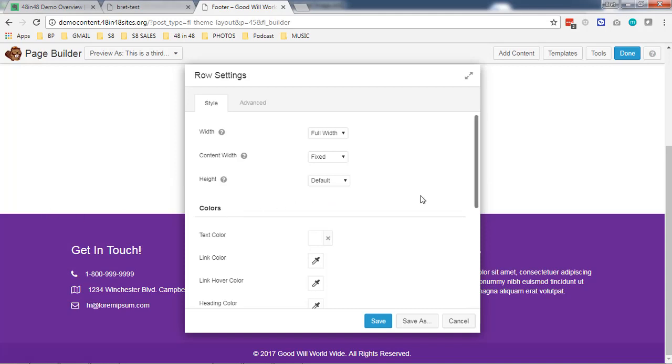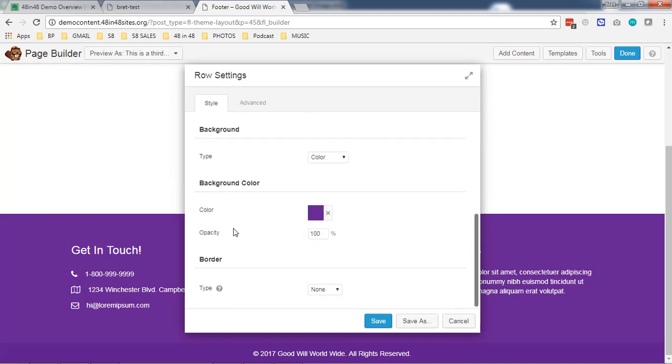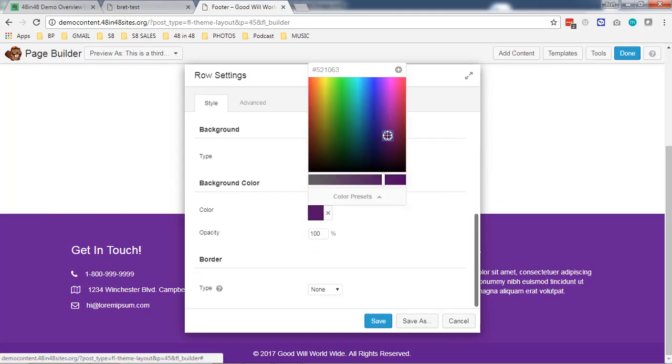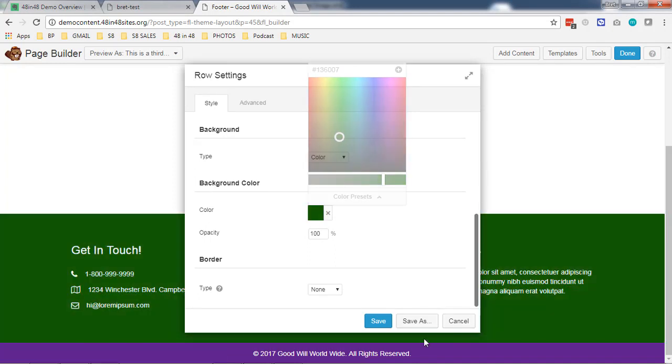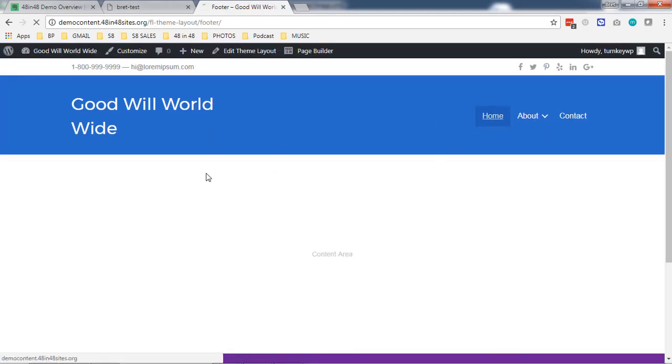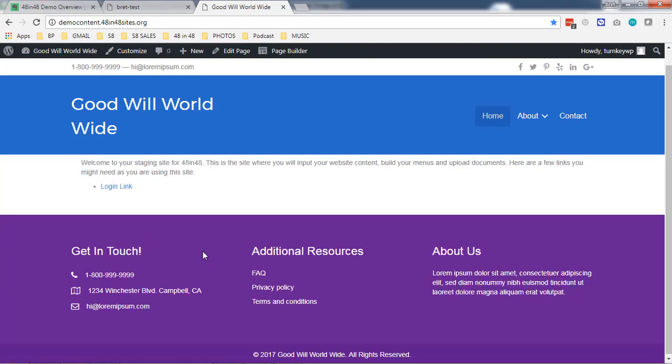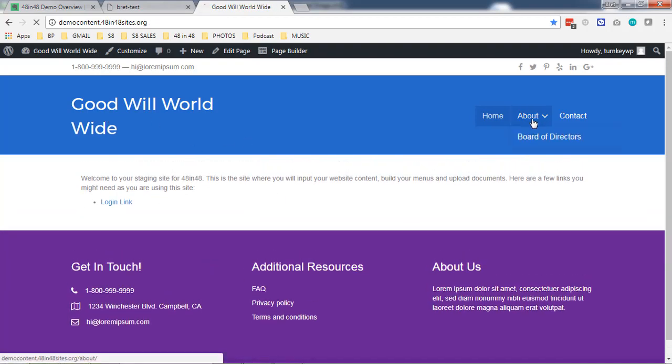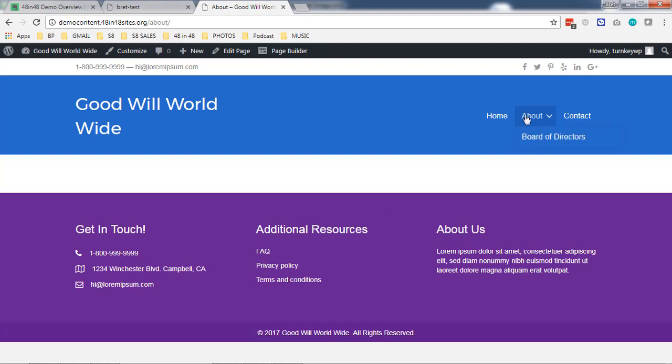Simply click on the edit thing, change it to blue, whatever. You can add your hex, whatever it is. I'm just going to leave this for now. Same thing, done, publish changes. And then if we go back to our home page, we now have a header and a footer. It goes across all the pages on the website and is editable so that you can make it look real fun.